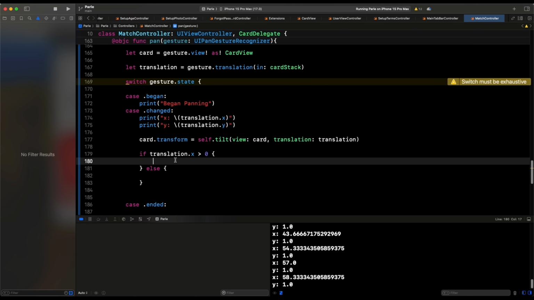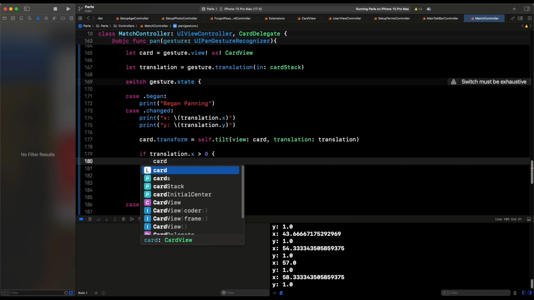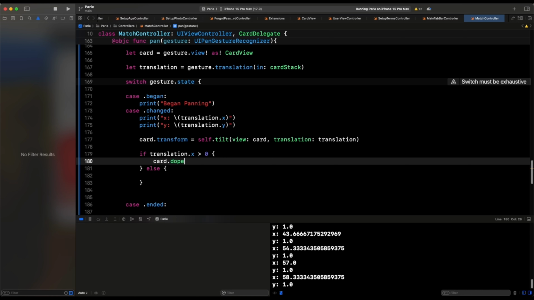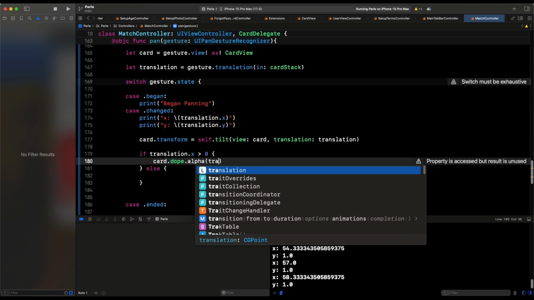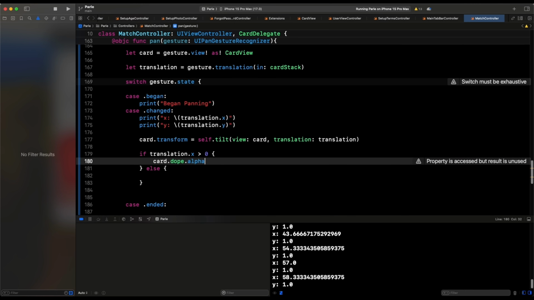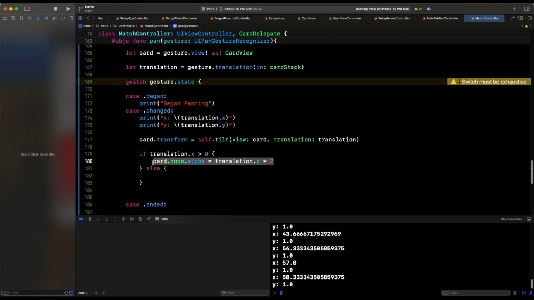So we come here and we say card dot dupe dot alpha, and what we want is going to be translation dot x multiplied by 2, right? Like so. And let's do that for dupe and noop, right?